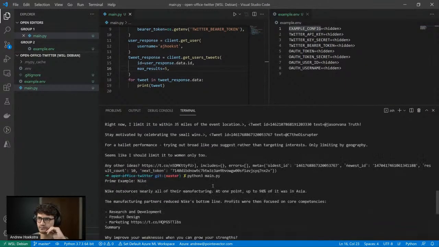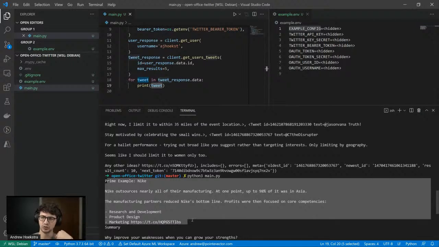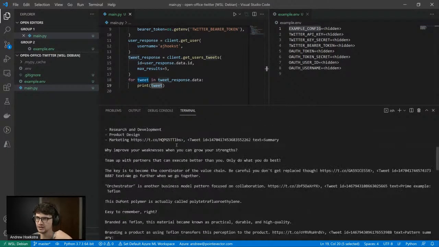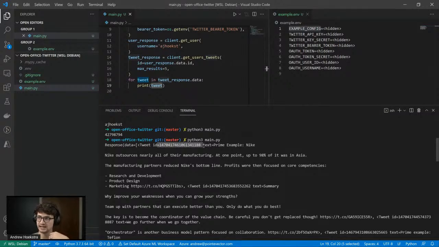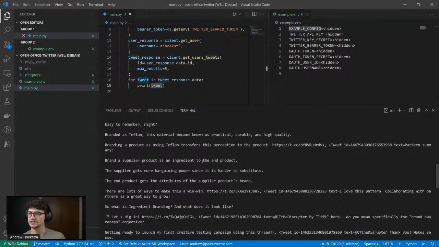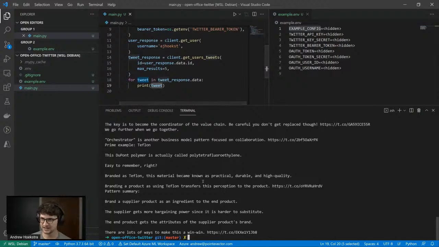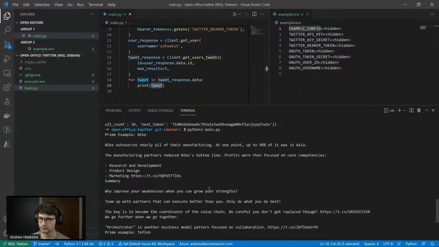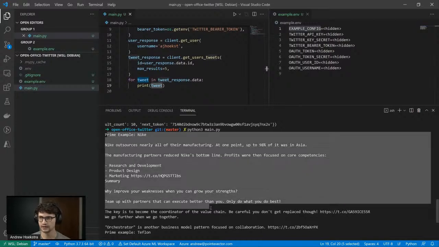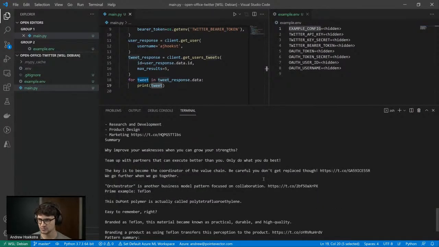Yep, there we go. So what it seems to do is, just like with the user, when we printed the user object, it defaults to just printing the username instead of all the other data associated with it. In this case, the tweet object defaults to just printing the text, as opposed to what we saw the first time I ran it, where there's also a tweet ID as well. So this is the text associated with my latest 5 tweets, which, for fun, if you wanted a quick read through it, has to do with business model innovation.